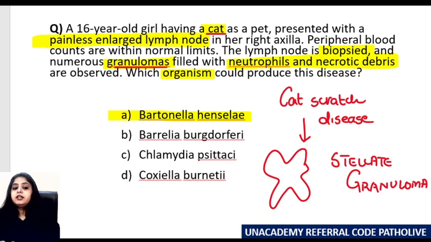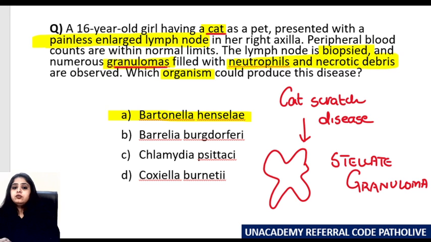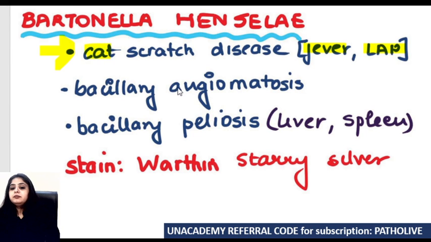So what else can Bartonella henselae cause? What all things can it cause? So please remember, going on a little bit of microbiology, Bartonella henselae causes cat scratch disease. History of a cat will be there, and in the disease, fever and lymphadenopathy. If you saw, your patient also had a classical history of lymphadenopathy. There was an enlarged lymph node. Next, it causes bacillary angiomatosis. Bacillary because it's to do with bacteria, angiomatosis means blood vessels. Lots of blood vessel proliferation will be noted.